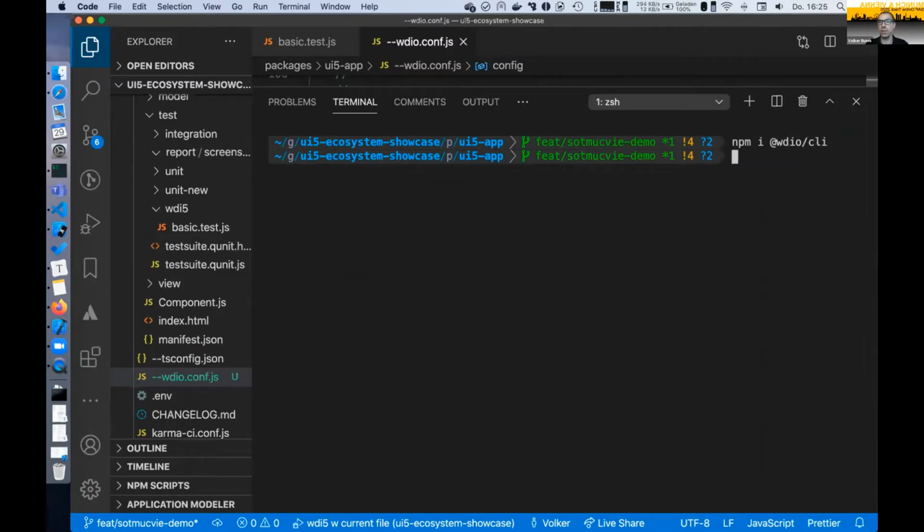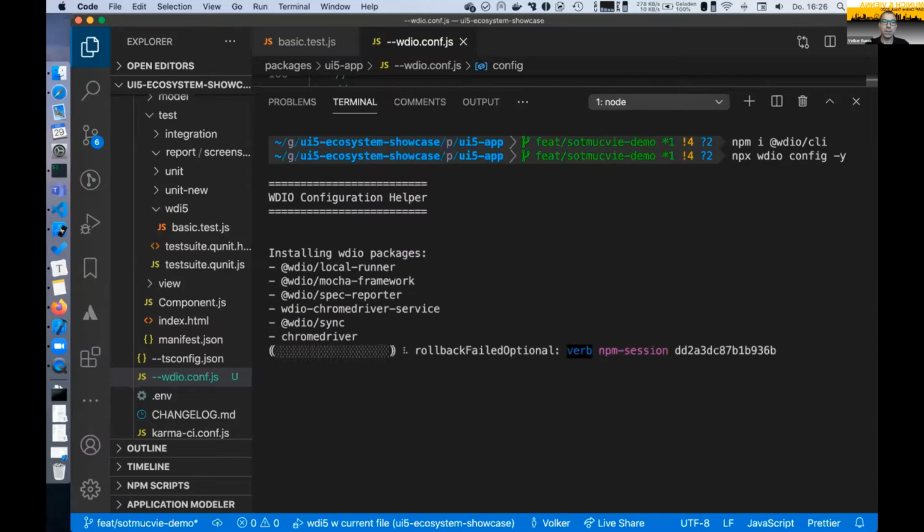I did this already. And then I use the standard wdio config mechanism for building a configuration file so I can test the UI5 application. It installs certain dependencies in the application.